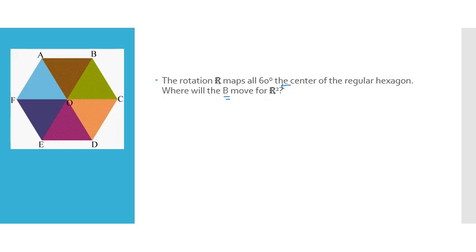So I'm going to start at B, which is right up here, and I'm going to rotate 60 degrees, which is one space, over to A, and remember I'm going counterclockwise, but it says I need to do it 2, so I'm going to do it one more time, and I'm going to get down here to point F. Remember, each one of the central angles in a hexagon is 60 degrees. So by doing this 2 times, I'm going a total of 120 degrees, and that will put me basically in the space of 2 vertices away from where I started.